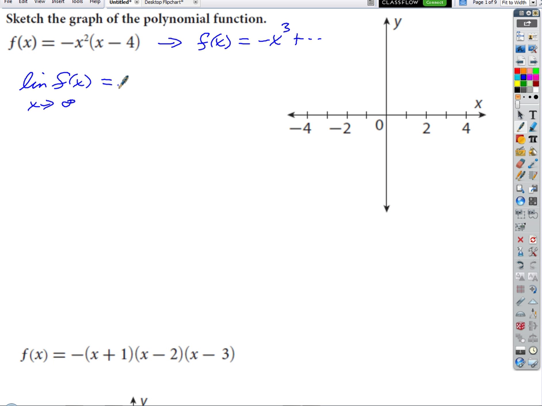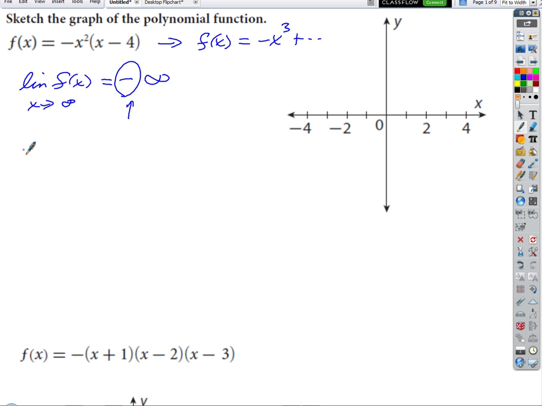Gabe, if I plug in a positive number, what's the magnitude going to be? What size is it going to be? It's going to be infinite. Okay, so we know it's going to be infinite, but we just need to know what goes there. So if I plug in a positive number, regardless of how big it is, what's the sign of the first term going to be? Negative. So negative infinity, right?